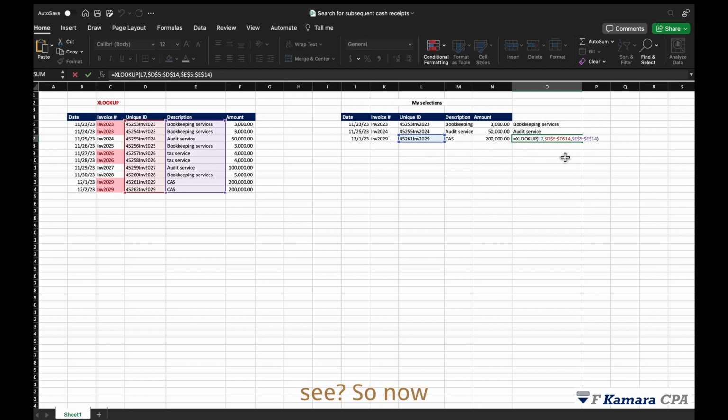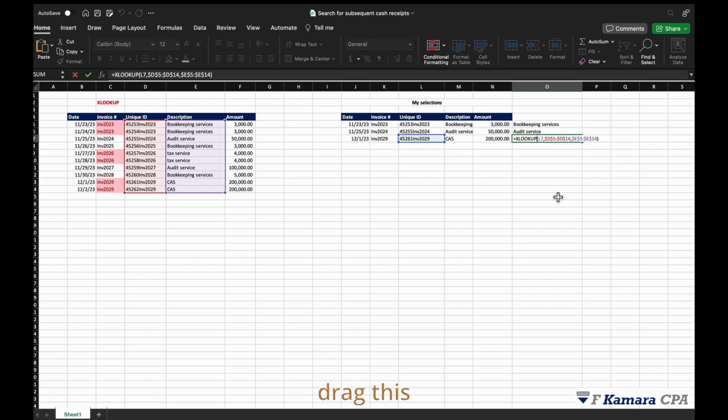Now when I double click, you see how the area for the L column has changed, right? Whereas D5 to D14 and E5 to E14 do not change. The highlights are the same. They highlight the entire range. They do not change because I locked those ranges by using the FN and pressing F4. That is making the cells absolute. Those are absolute cell references.